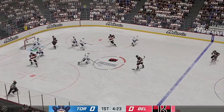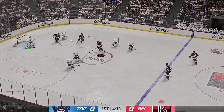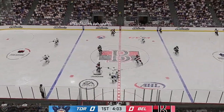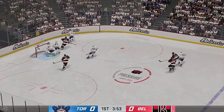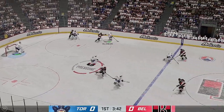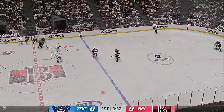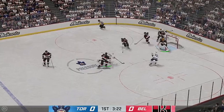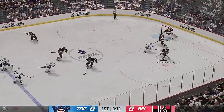Here's a short pass to Ostapchuk. And that's blocked. Puck grabbed by Shaw. The Marlies take it along the wing. Belleville's got the puck here in the open ice. Takes a shot. Oh, and he gets a piece of that one to keep it out. Tremendous intensity here in the offensive zone. Here they come through center and into the offensive end. And that pass attempt is deflected. Nowhere for that shot to go through.